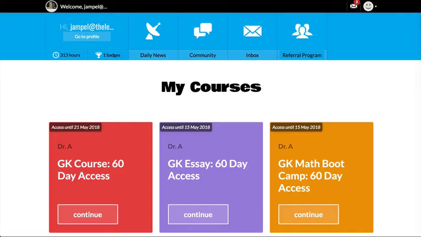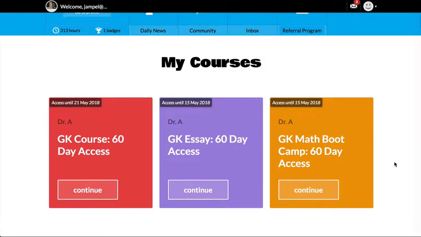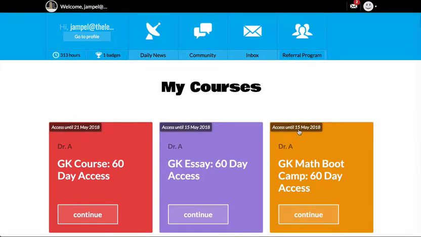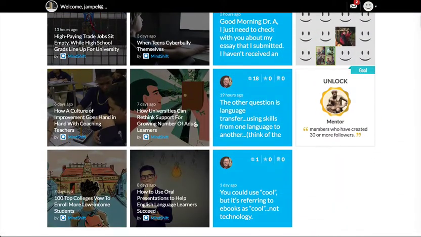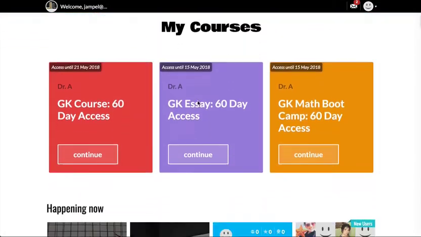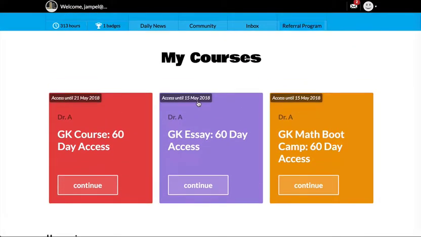So when you sign in, it takes you to your dashboard. Whatever courses you register for will be in here. There's a couple of cool functions you should definitely check out. We have a messaging service, so you can send messages to me, anyone else in your courses, or a referral program. We've got some news and cool stuff for teachers and college students. But let's get into the nitty-gritty here. So let's check out one of these courses.